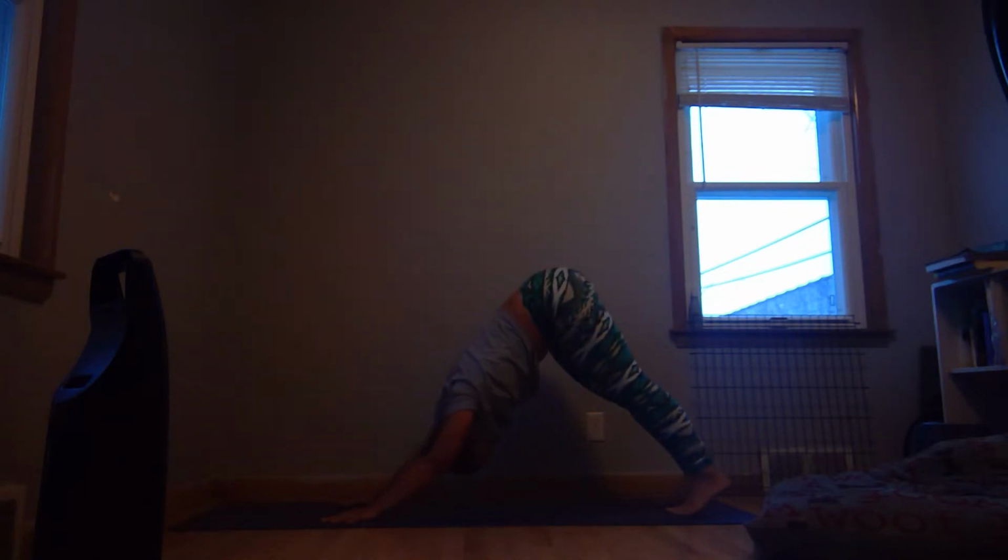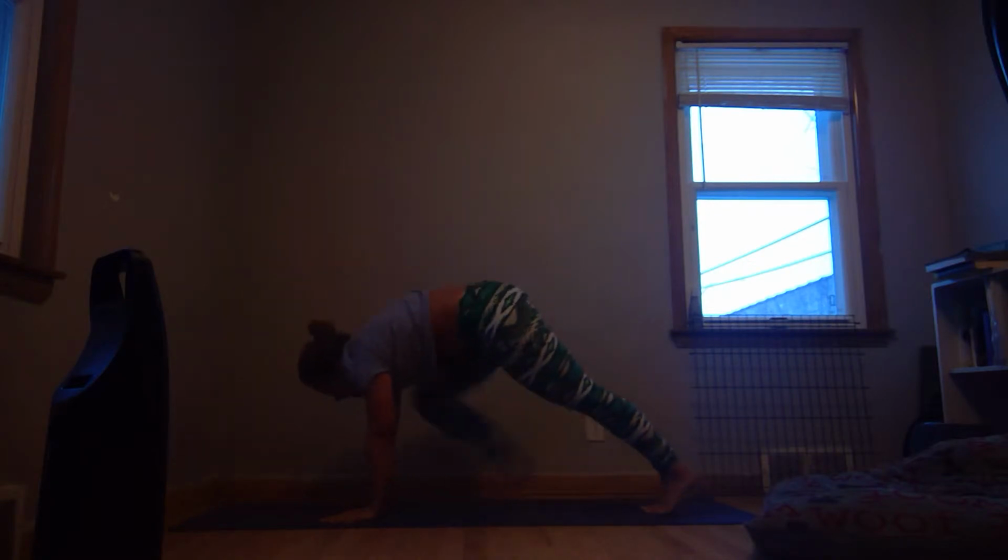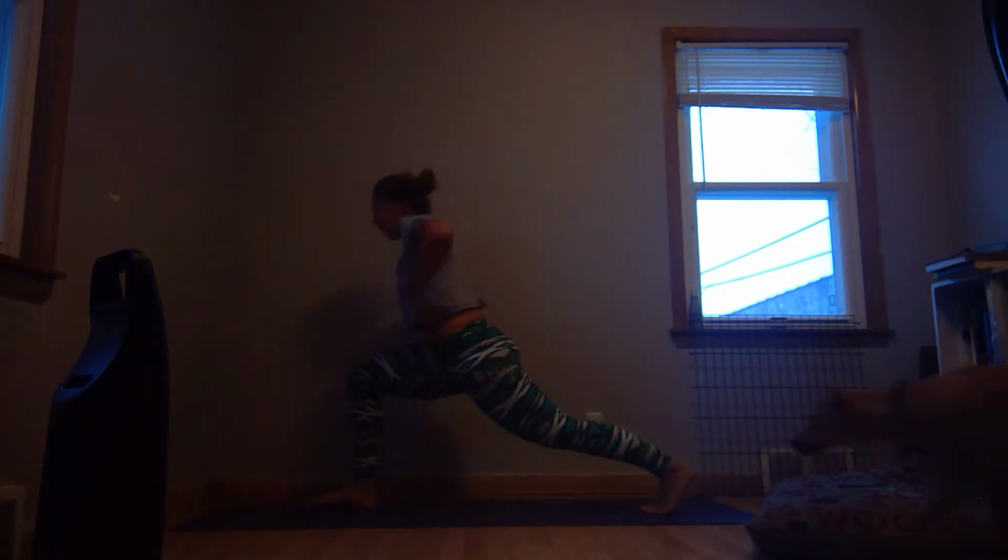Going through your chaturanga to your up dog, back to your down dog. 3 big breaths. One more, inhale, exhale. Awesome, right leg steps forward. Let's rise to our crescent one.